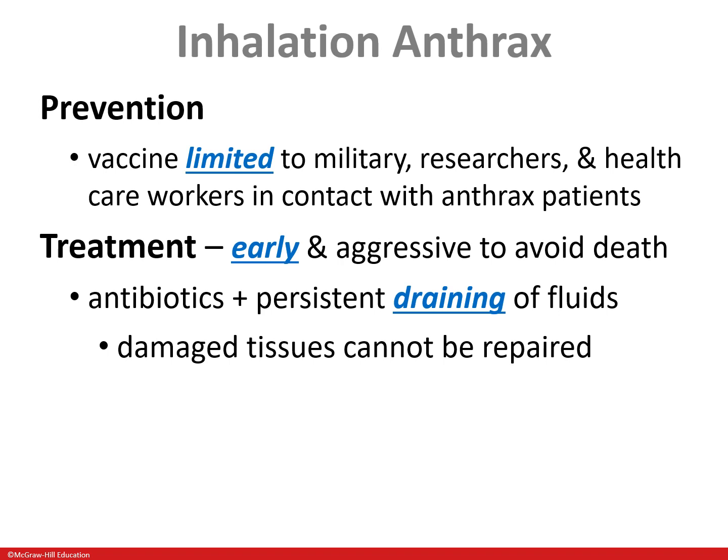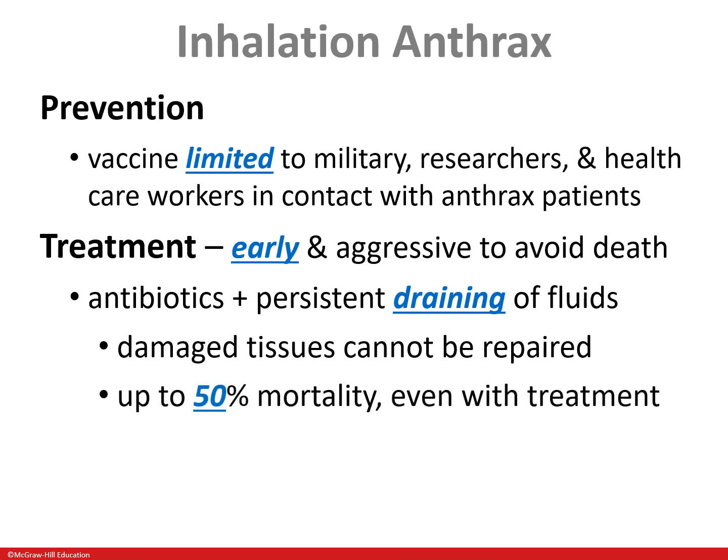So treatment really needs to be early and aggressive. And even with treatment, there's typically about a 50% mortality rate. So this is why we worry about, for example, biological weapons when someone gets an unusual package that's got powder that they suspect could be anthrax, because if you don't know you've had an exposure, it can be deadly.